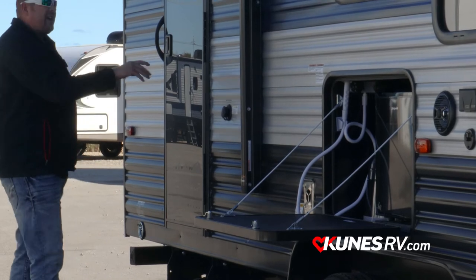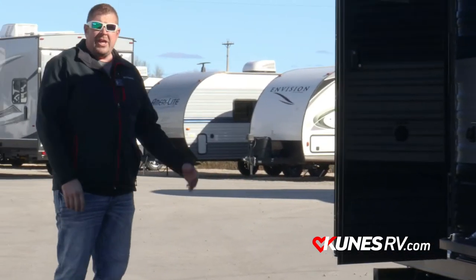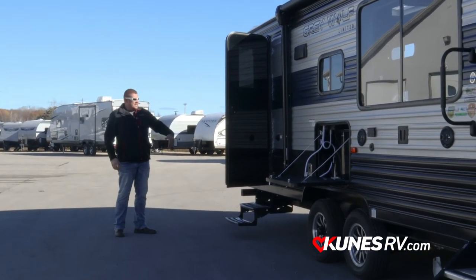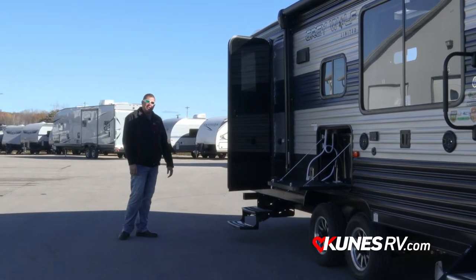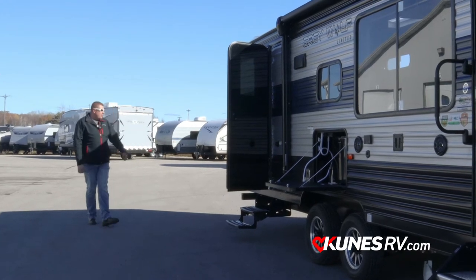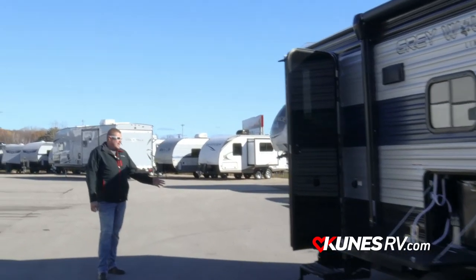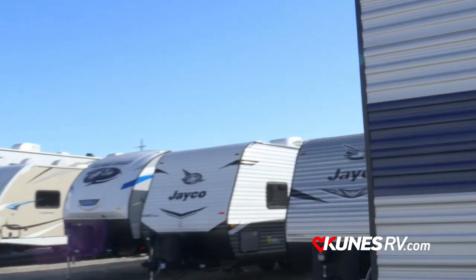You can hook a hose right up to that and let the camper do the rest of the work. We do have access to the bathroom right from the outside — that's a great feature so you don't have to bring the leaves, the dirt, the sand all the way through the whole coach. For the kids and mom who have to jump in and use the bathroom, easy access having the bathroom to the outside. I have a nice rear cargo rack that'll fold down — great for a little generator or if you're bringing bikes along. A couple extra coolers — a lot of uses for that cargo rack.